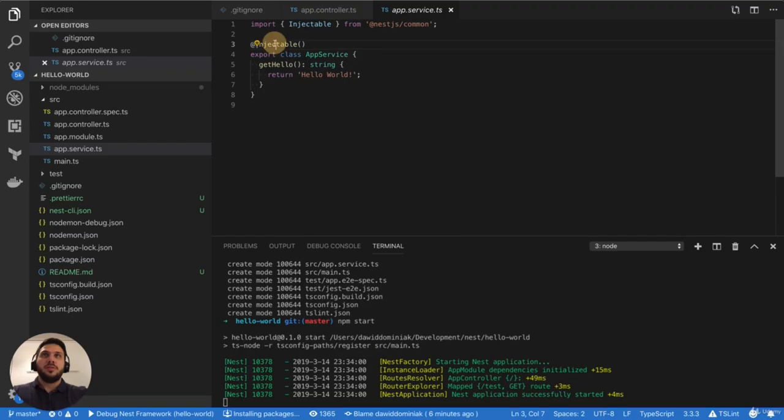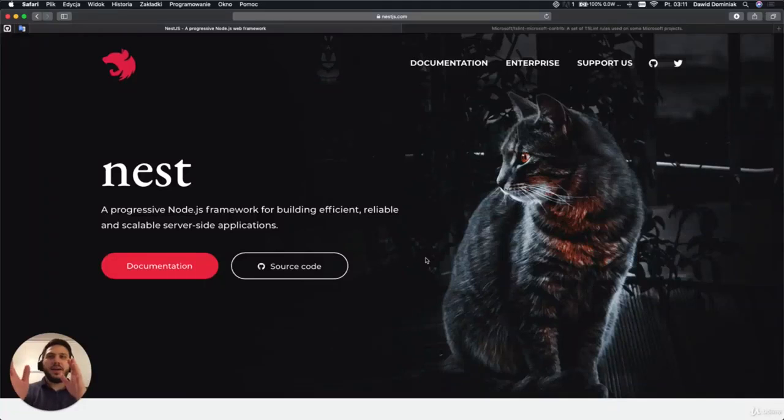Services should be decorated with the Injectable annotation, which means that this service should be a part of the dependency injection container and should be injected into other parts of the application. Such services can be injected into other services or controllers. So I think that I will thank you for this lesson. I hope that the concepts of controller, service, and module have been explained. I will explain the meaning of the rest of the files in the next section. See you in just a minute.